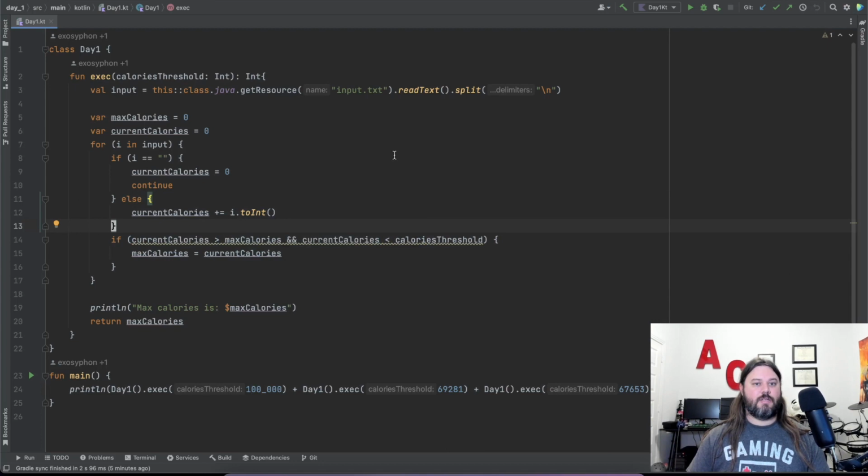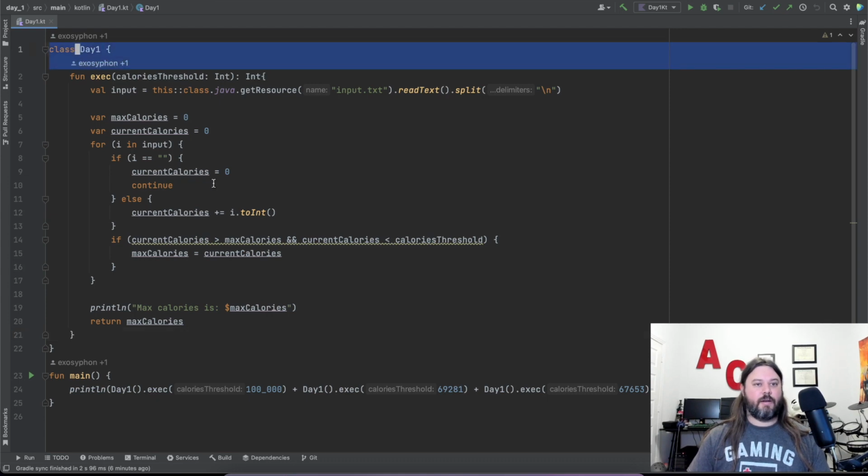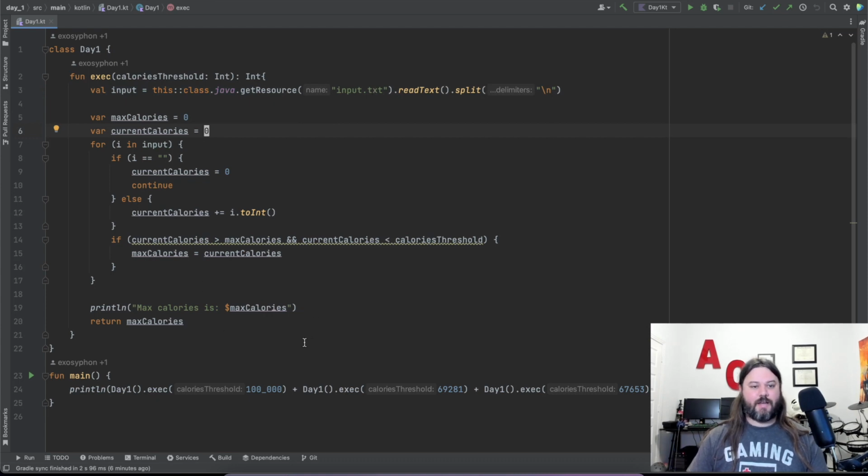And this is my day one implementation. It's not the greatest. I actually ran it a few times to get the output that I needed. A few things to note: I implemented it in a class so that I could get this nice input to be able to read in the file, which is that input.txt file. Just put it in your resources directory, which is under main and resources. Once you do that, then you can have a function to run it. From there, just run it a few times and you can get the solution.